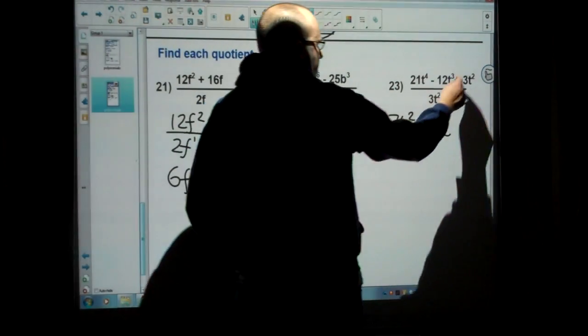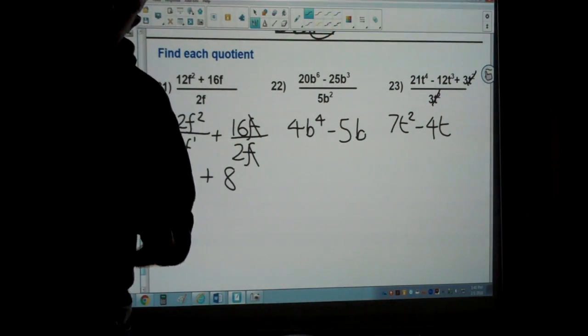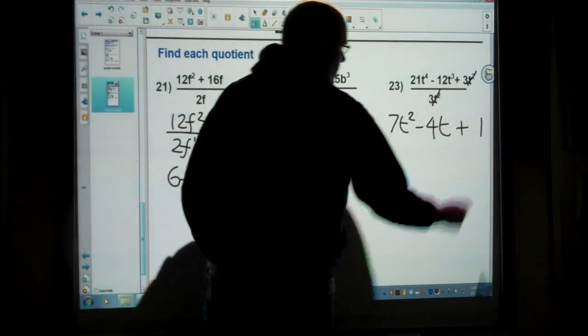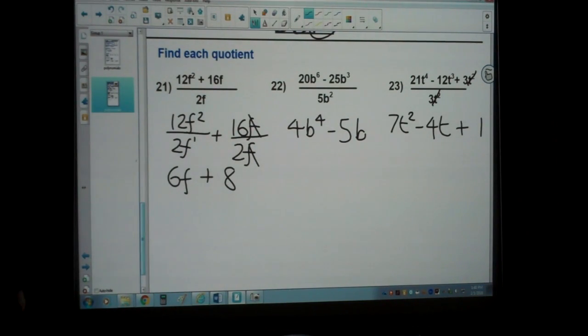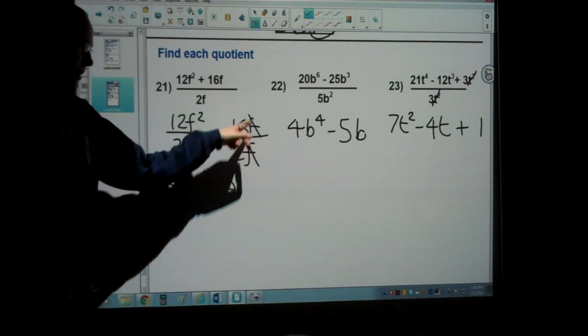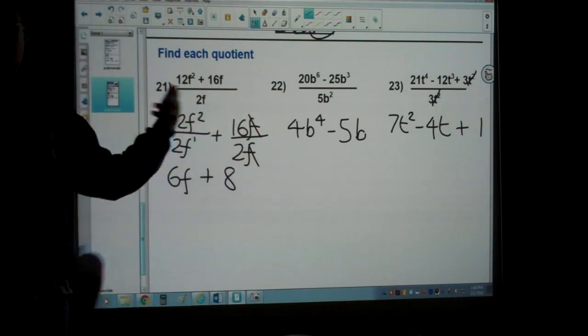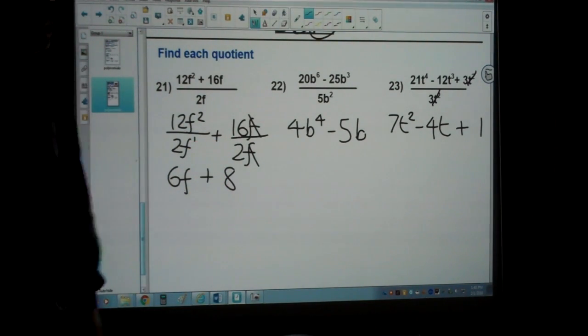Now we're going to be a little careful on doing this one though. The t squareds cancel. You've got to be very careful with the 3's. You can't just cross them out, because 3 divided by 3 is actually 1. So when you have it exactly the same, make sure you don't cancel everything out. Make sure that you put 1, and then you should be okay. Now if we had done that for this, we would have got that same answer. F divided by f is 1. 16 times 1 is 16, divided by 2 is 8. So if 2 terms are identical, just be a little careful on that one. And that certainly appears on the SOL with that style of question.